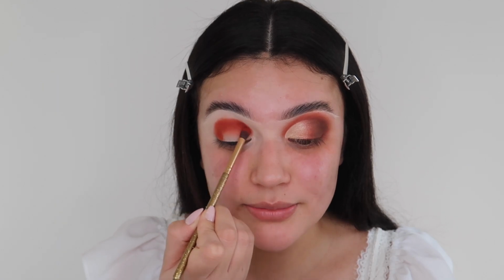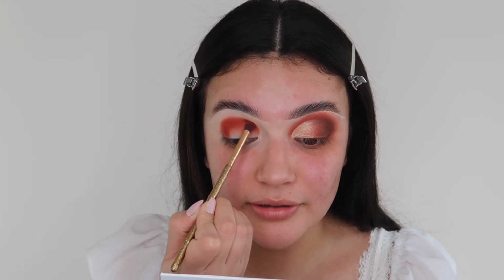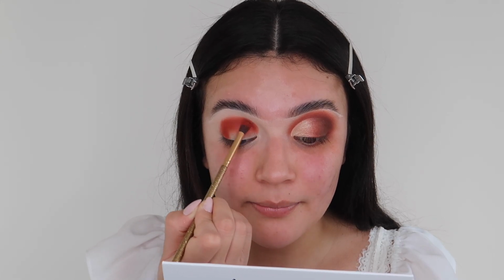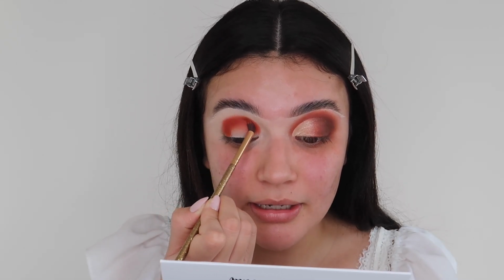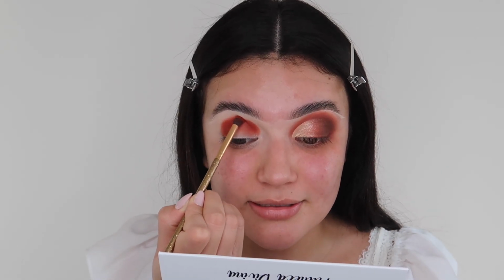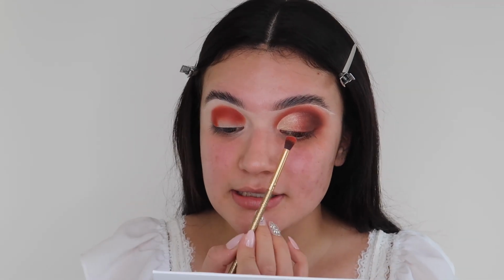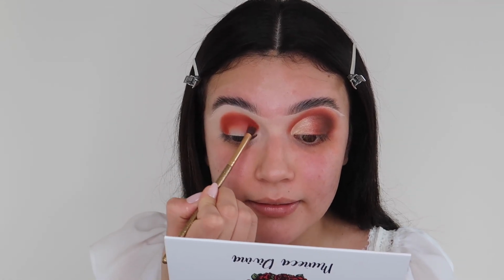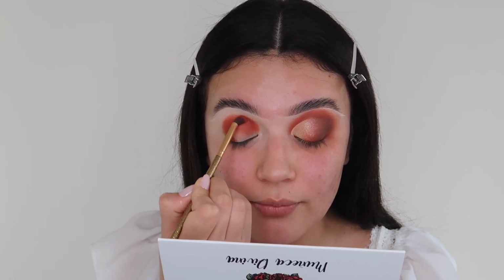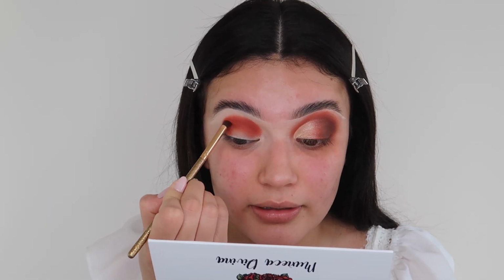When I am blending it out, I just want to try to stay in the same place that I applied that color, maybe just a little bit above the crease, but not too much. I want to try to keep it right here where I am blending it out, because I am gonna be cutting my crease. So basically this is the part that's not gonna be cut, so that's where the pop of color is gonna stay, as you can tell on this side. Also using circular motions and working myself back and forth like this, so the eyeshadow can be very well blended.